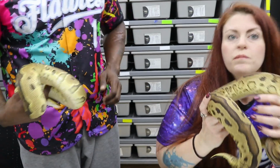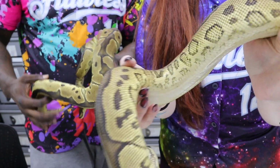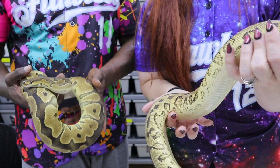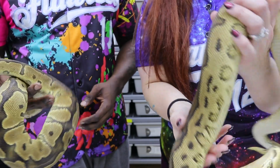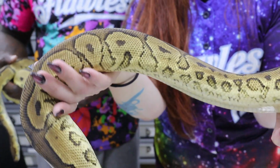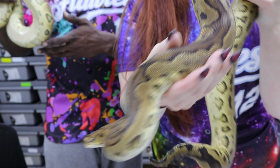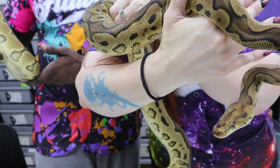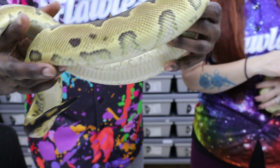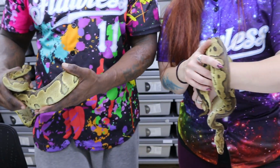Okay, so here we go. These are not twins, but these are both supposed to be Yellow Belly clowns. Both of them are 66% het pied. We're getting them tested. They're big girls. Very big. But look at Audra's, the one that she's holding. Check that out. This is number one. Now I'll show off number two. See if we can get a head look. And this is number two. Check that out. You see, both Yellow Belly clowns, both possible het pod.